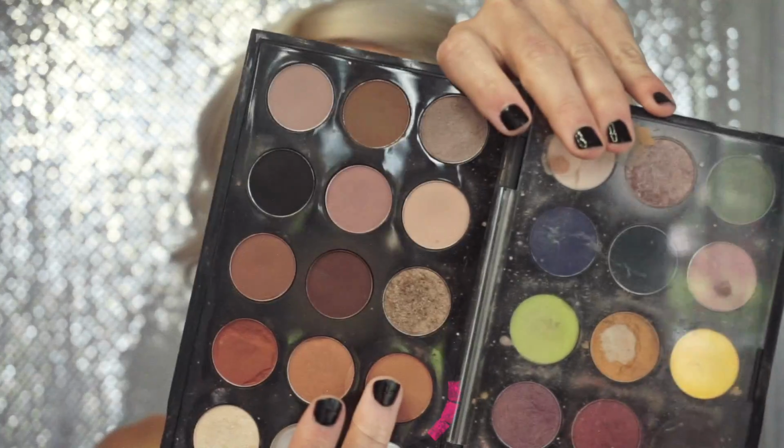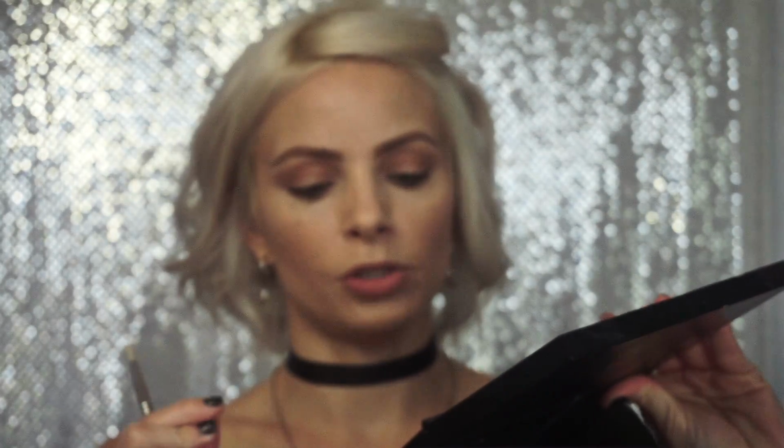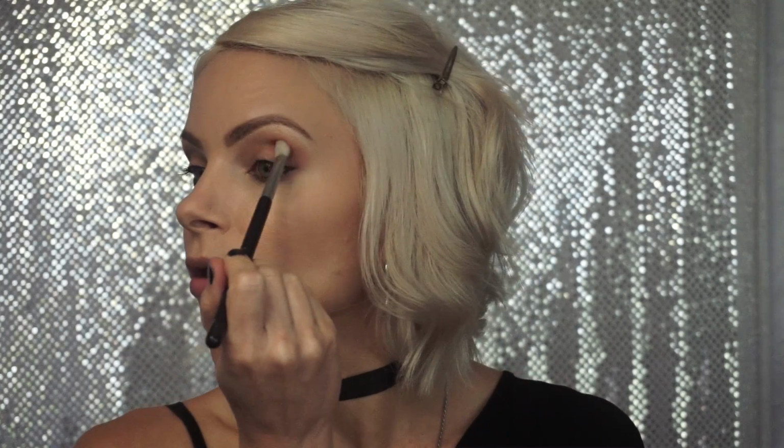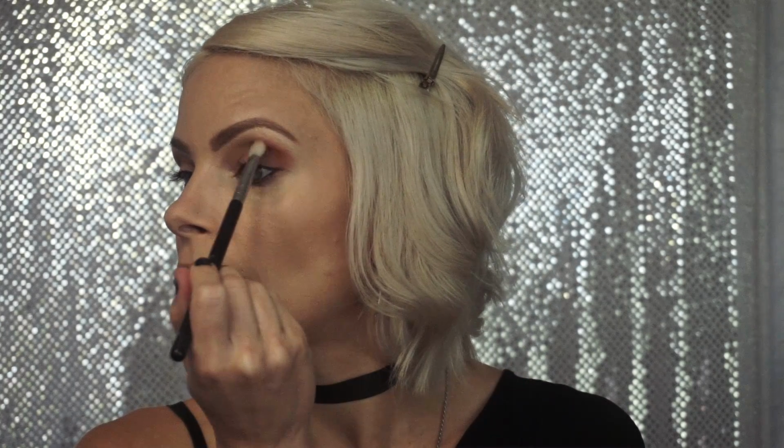So let's get started. First, I'm going to go into my crease, and as you can see, I already did an orangey brown hue in the crease. I'm gonna kick that up a notch. So what I did was this color here, and what I'm going to do now is this color here. And this is Brown Script from MAC. They're sisters. So it's keeping it in the same family. I just want a little more pop.